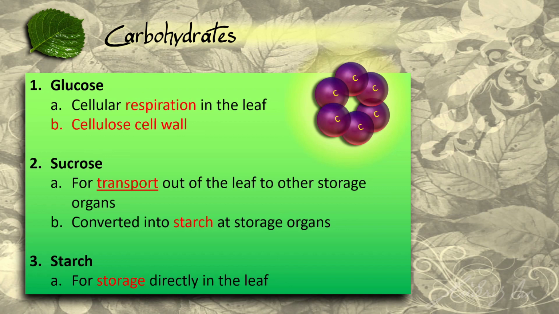So glucose can also be directly converted into starch in the leaf instead of being transported to, let's say, the root. But of course, all parts of the plant or all living cell in the plant needs glucose. So glucose is definitely transported in the form of sucrose to other parts. But whether it's for use of other parts of the cell or as storage, different plants have different plans.